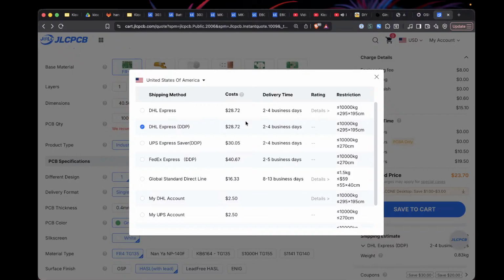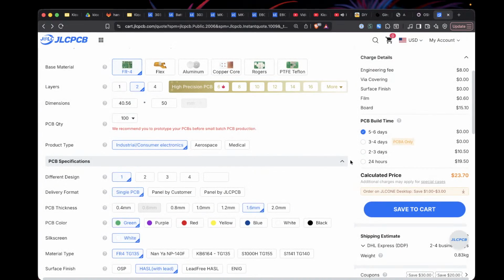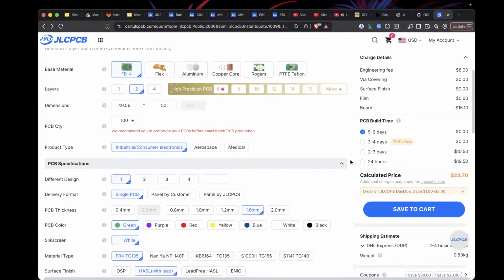Actually, you don't know this story. For the circuit boards for my last run of my product, Sensor Watch, I decided not to do DDP. I thought, I'll handle customs on my own when I get here. Duh. That's when they miscategorized my parts as automotive parts and charged me 50% tariff on them. And they won't tell you what that is until after it's crossed the border into America. Then it's like, you have 72 hours to pay or we're going to destroy the package. So it's like a ransom note. It's really bad. So anytime you can prepay it, do it, they know what they're doing better than the customs in America do.